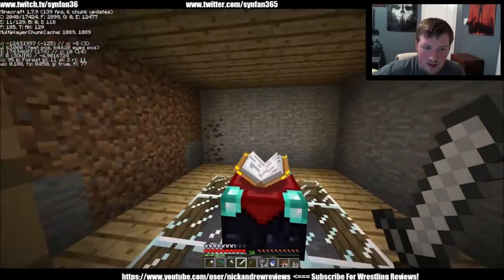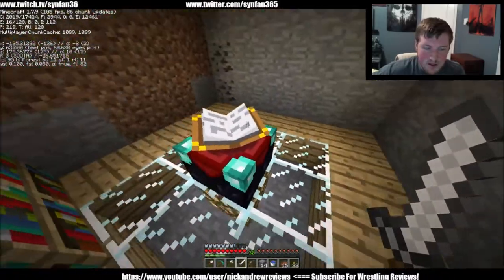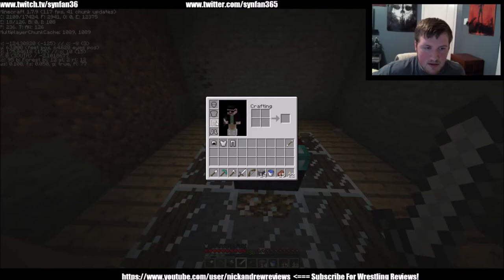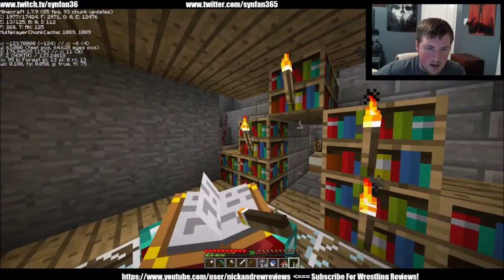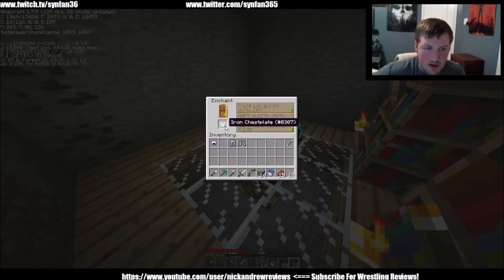That's cool. Eventually, this is all going to be covered in bookshelves. But for now, I'm just going to have that. And what am I going to... See, what I'm going to do is I'm going to play this smart. And I am going to enchant everything with a level 1. Just for now.